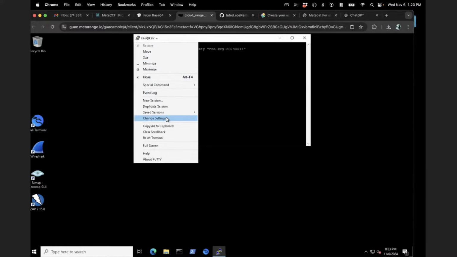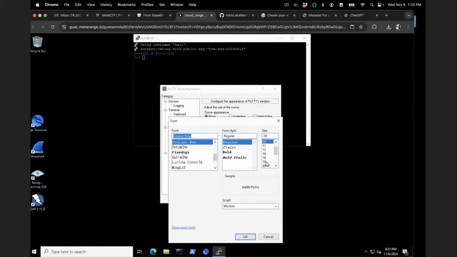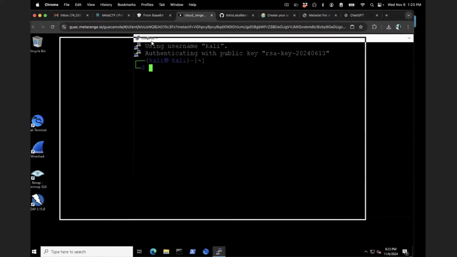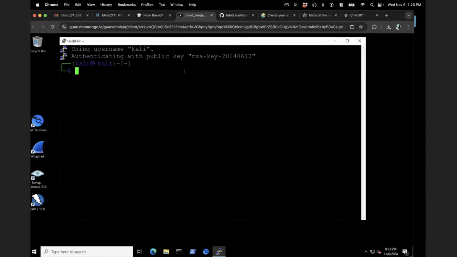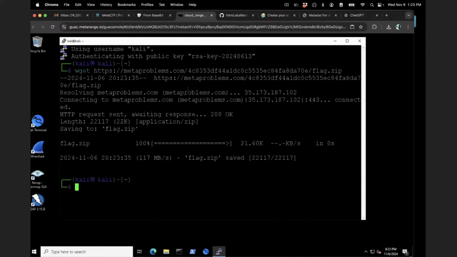What else do we got? Change settings, appearance, change our font to be a little bit bigger. There we go. Apply that. And let's do wget. There we got that flag.